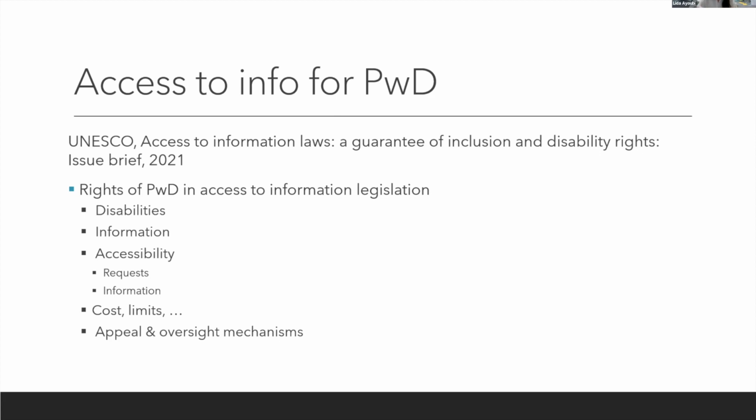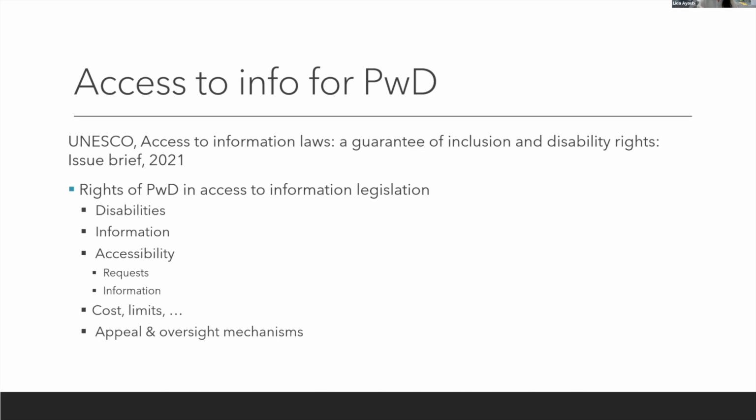What I did find, which was surprising to me, was that New Zealand was one of the countries where the access to information law does not mention persons with disabilities, because I know that accessibility and access to information is something that has been on the agenda for the New Zealand government for quite some time. And I had previously looked at access to information from a different perspective, specifically in relation to access to information that is protected by copyright law. And there have been amendments recently in 2019 to the Copyright Act to improve access for persons with disabilities. But again, that related specifically to copyright protected information included in books and journals and so on.